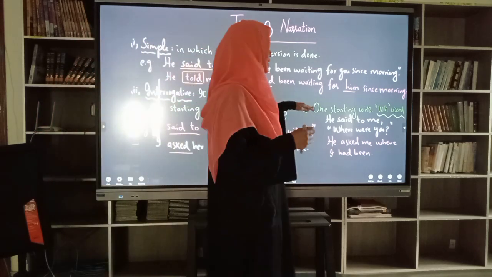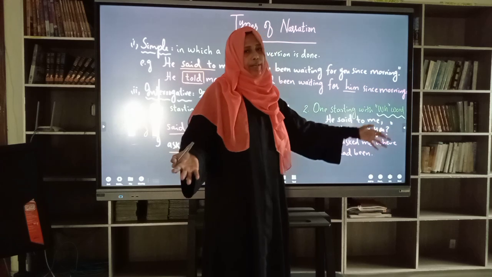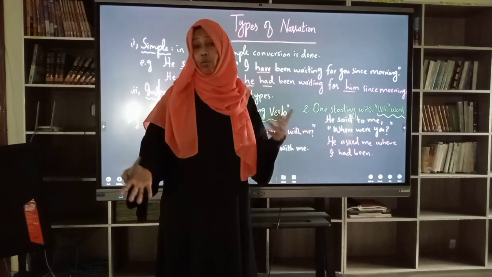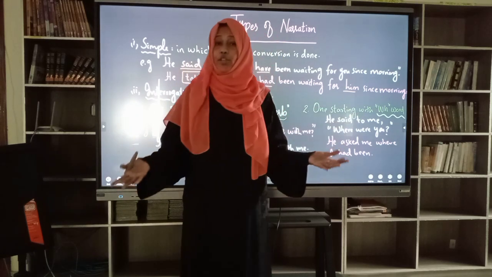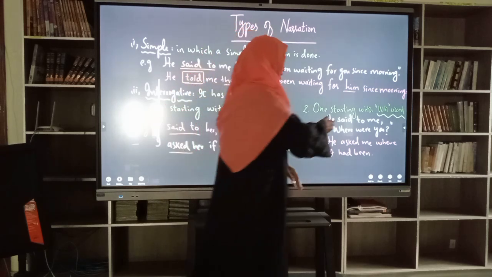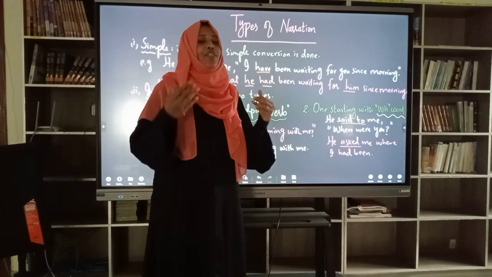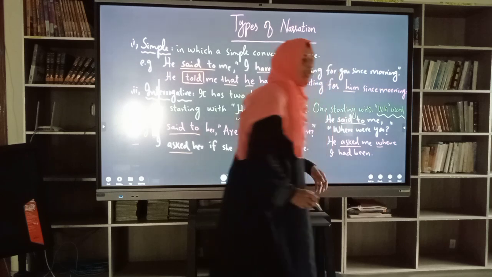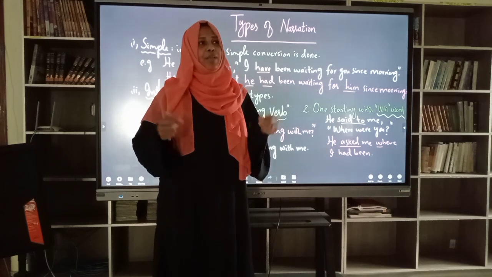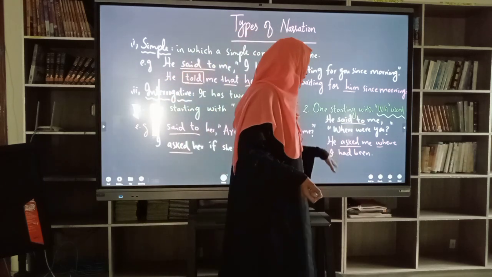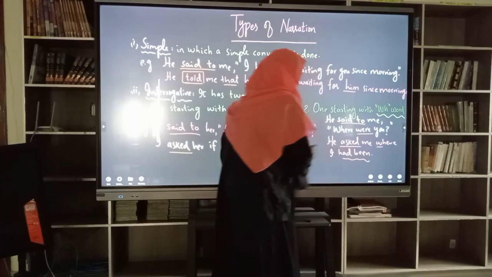Now the second type is interrogative sentences that start with a WH word, and the exceptions are always there. For example, he said to me, "Where were you?" Question mark. Now he asked me, as I told you, said to must be converted into asked. He asked me, now here instead of if, you will use the same WH word, but only the first letter will be written in lowercase. Where I had been, the verb will be converted into had been, like I told you.